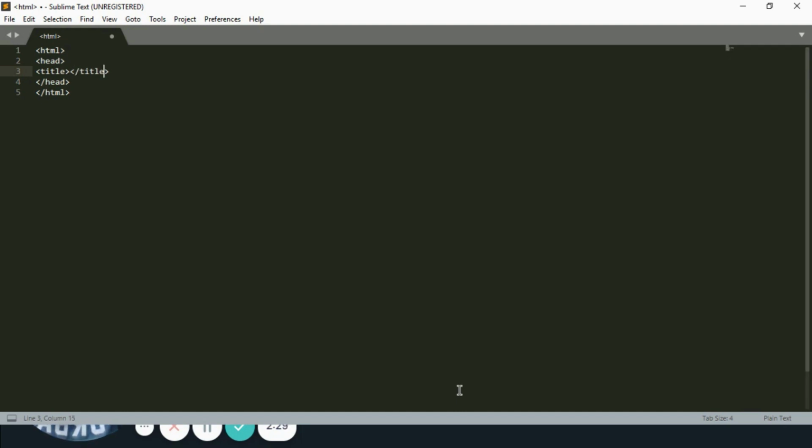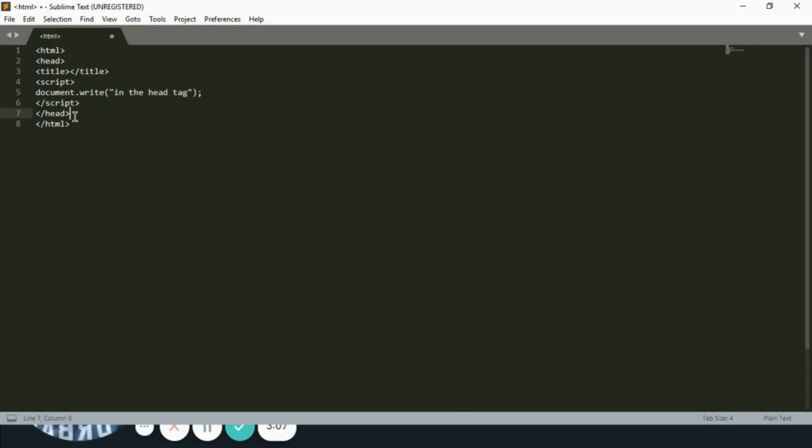Close the title. Then we move on to script. This script tag is inside the head tag. So I'm writing document.write, brackets, use semicolon and double quotes in the head tag.